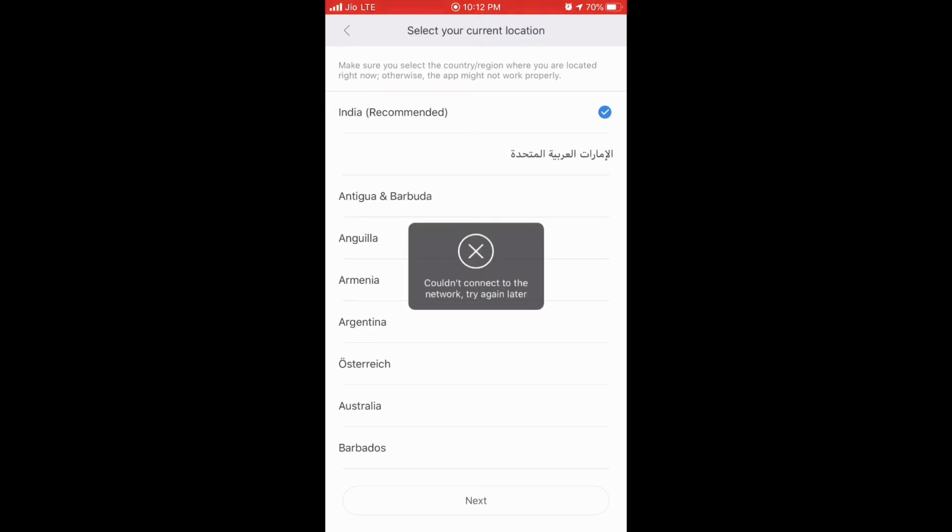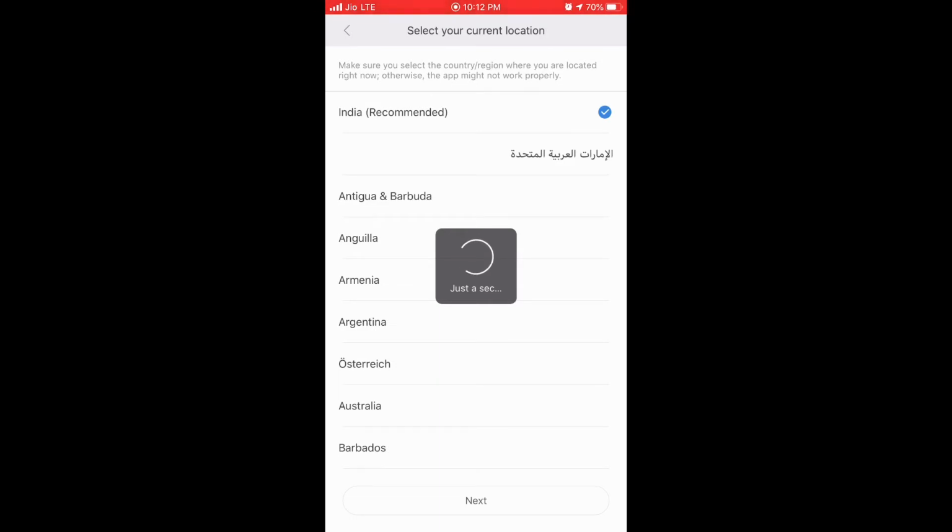As you can see, Facebook sign in is also not working. It gives me an error, couldn't sign in. So as you can see, I have tried the Mi account, I have tried Facebook, I have also tried Gmail, and I have tried to sign up. But this error comes again and again. I have tried reinstalling the app and restarting the phone, but this error comes again and again.